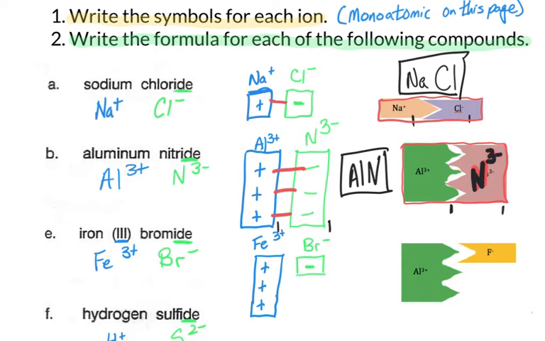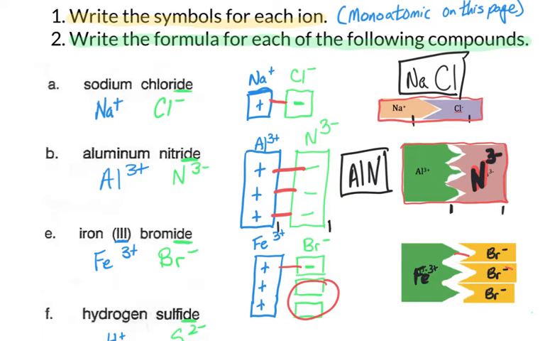This calls for iron 3, but they both have a 3 plus charge. So I'm just going to go ahead and edit it so that it says iron where I need it to be iron. So for this to match up, we need to add 3 bromines in, so that it equals the 3 plus charges. We have 3 minus charges. And the way that we write that is we have Fe, there's only one of those, and then we write Br subscript 3 because there are 3 of the bromides.